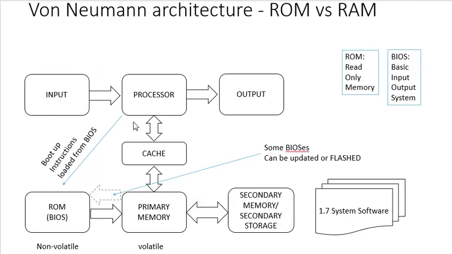So to this end, the CPU is hardwired when it boots up or starts up to go to another type of non-volatile memory known as the ROM BIOS. ROM stands for read-only memory, and BIOS stands for basic input-output system. And it's this ROM BIOS that then in turn is loaded in primary memory and runs a certain few instructions, which ultimately runs and pulls a bootloader from the secondary storage, and then ultimately loads the operating system. We deal with the operating system and system software in section 1.3 of this course.